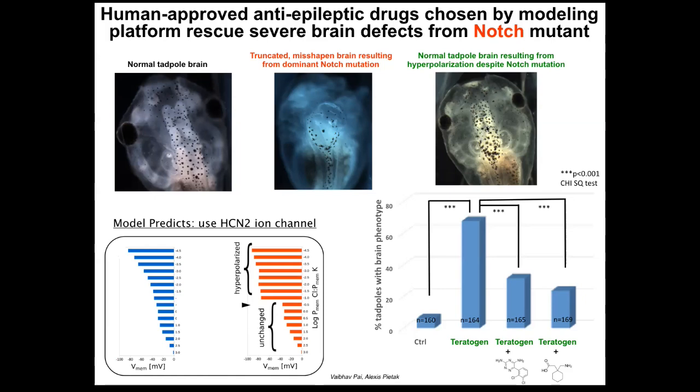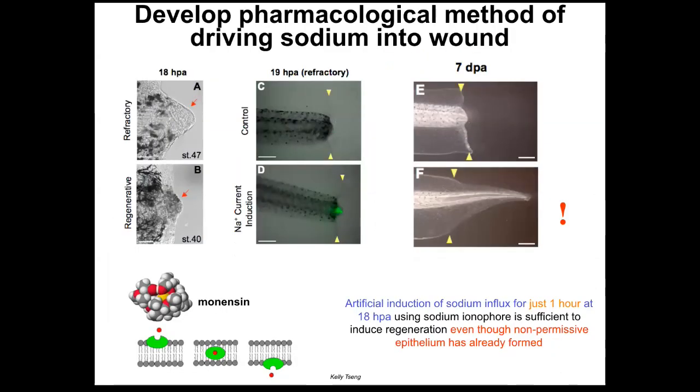And all we had to do in this case was open HCN2. We did not have to tattoo it in specific cells. We didn't have to manage the fine structure of where it's expressed and how and when. Just that sharpening filter alone was sufficient to override notch mutation and actually a bunch of chemical teratogens as well. Okay, so that's one way to start to computationally predict interventions, by picking electroceuticals like this using a computational model of what the bioelectrics are doing.